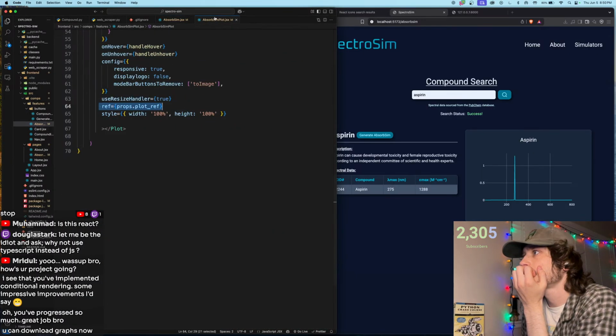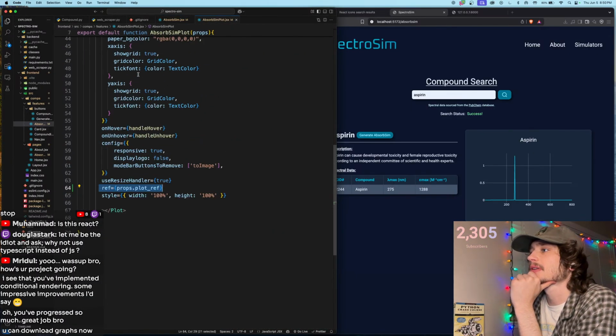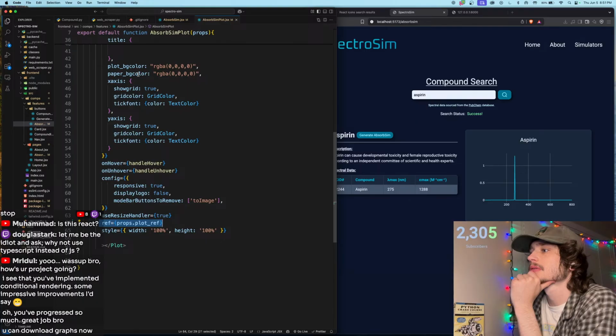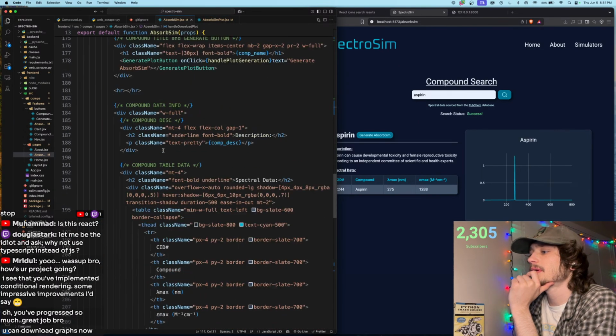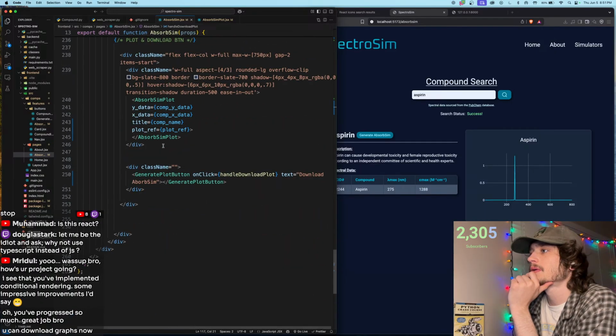So this is my plot. We have ref is equal to props.plotRef. In here, we're assigning plotRef to this plot.